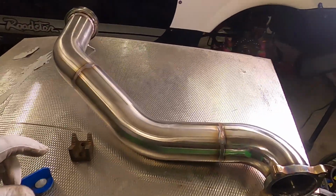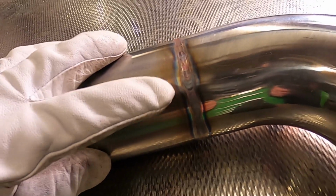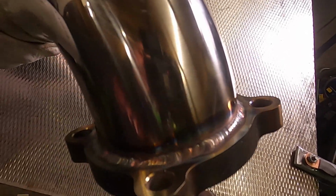That's the downpipe fully welded. I'm pretty happy with how it came out. I fused most of it rather than using filler rod. I did go a little bit hot in some places. I'm pretty happy with how the top flange came out though.